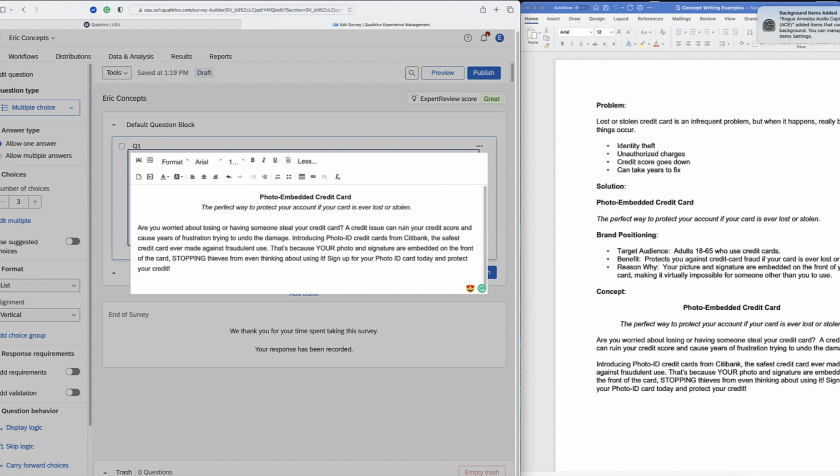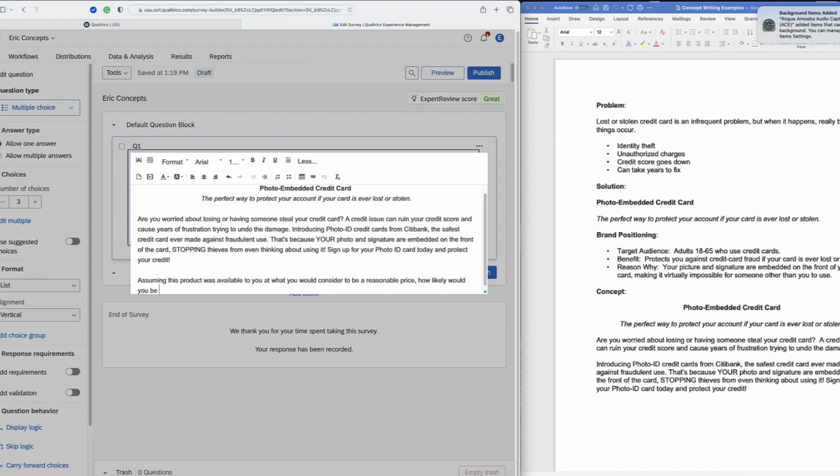It's going to be: assuming this product, and if you did a service, then change that to service, was available to you at what you would consider to be a reasonable price, how likely would you be to purchase it?